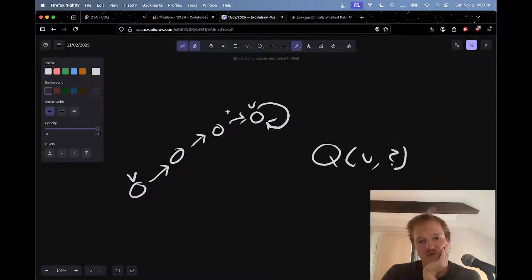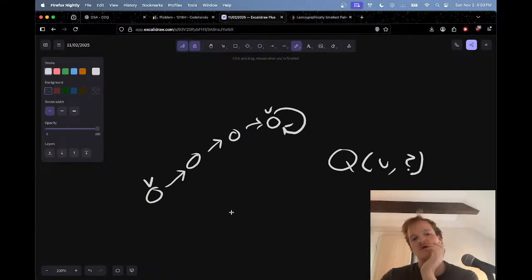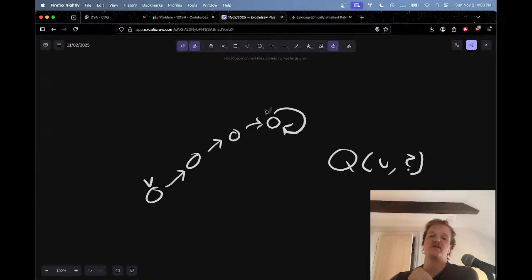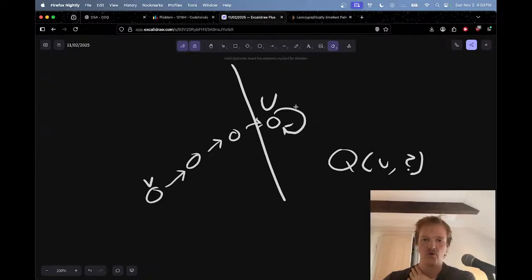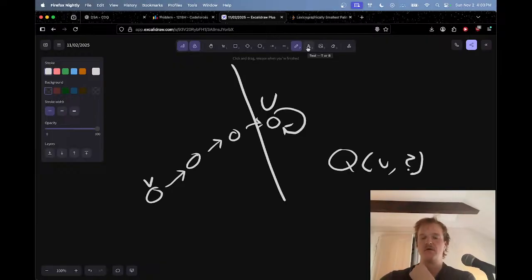Yeah, that's what I'm looking for. So every node has one outgoing edge. That means every node is part of one of 2 categories. It's part of exactly a single cycle, or it's part of a tail that leads to a cycle. Right? Yeah.